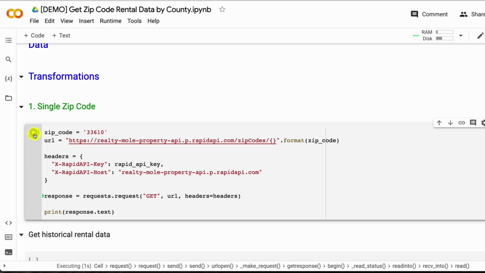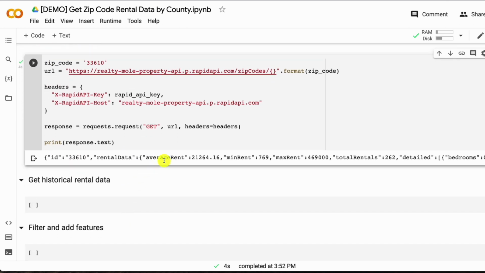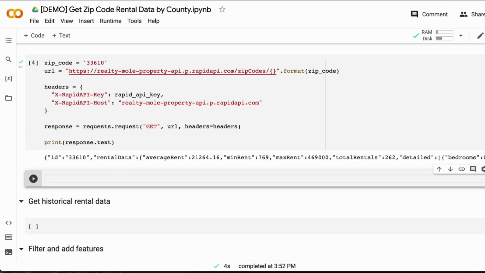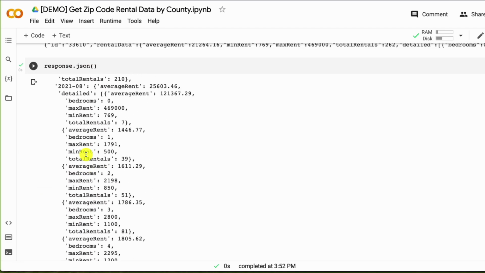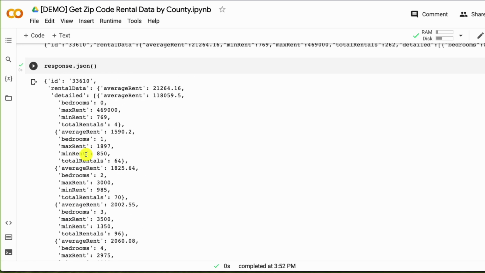Now I run this, and once we run this, we're basically passing into the endpoint, please get data for our zip code. And we get lots of information back down to the bedroom level. So for each month, we're going to have information on what the average rent is, whether it's a studio, single bedroom, 2-bedroom, and more. Next, what we want to do is actually see this data in an easier format. So if we look at it in JSON format, we can now see that it's a little bit more readable. And if we go all the way to the top, we could see that we have our zip code as an ID. We also have our average rent, and we have more detail on what that looks like.